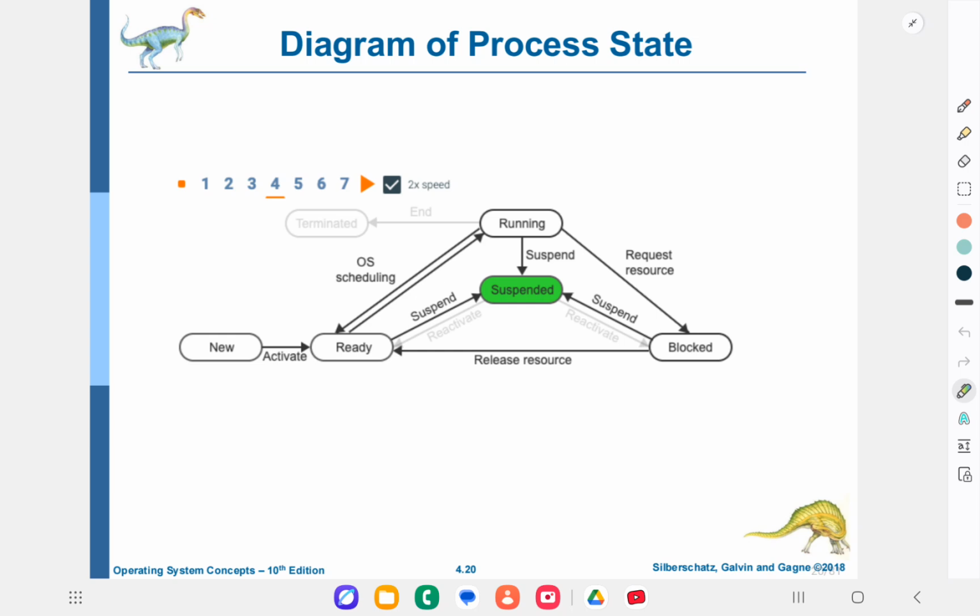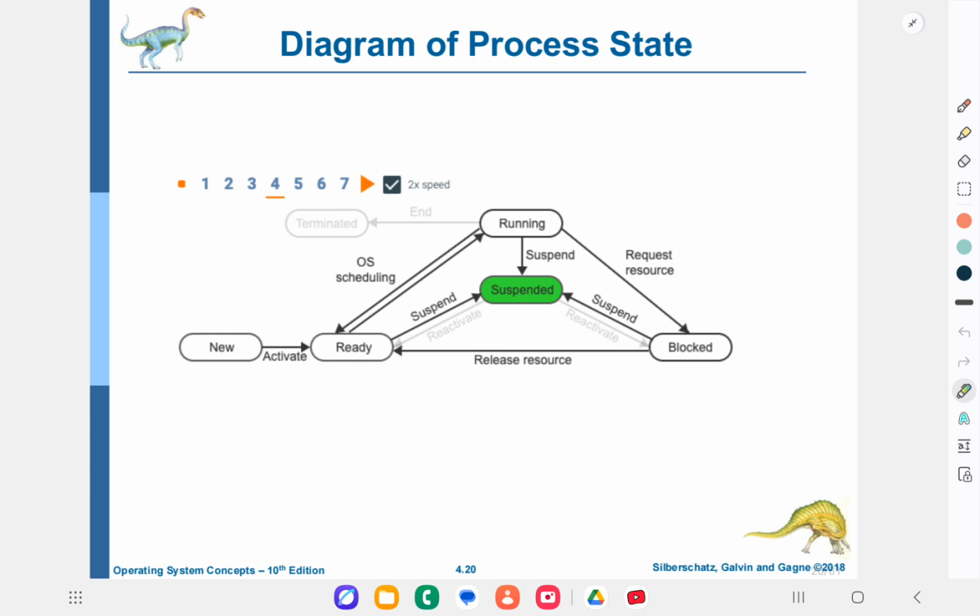Once the operating system decides to reactivate that process, it depends on the initial state the process was in when it was suspended. So if the process was initially in the running state when it was suspended, once it gets reactivated by the operating system, it goes back into the ready state again.